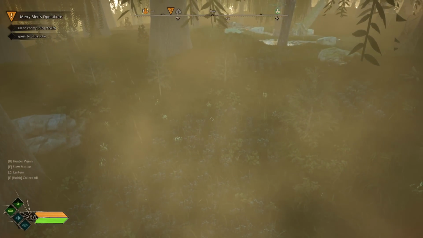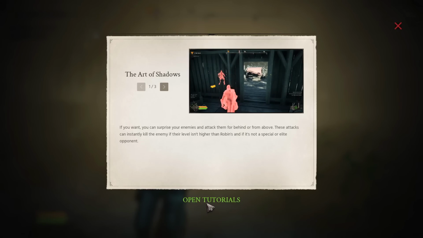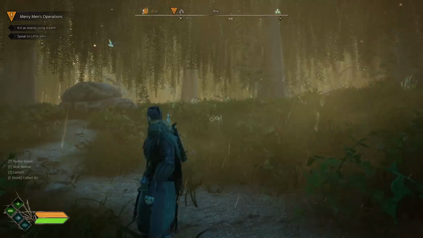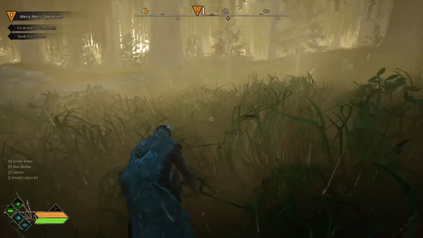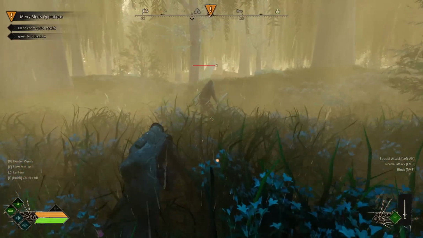All right, let's get this thing underway, man. I'm ready for some powerful action. All right, so it looks like we can sneak up on guys. We could probably drag them and, like, be dead. I'm sure it'll be okay. Let's get low in the grass. There he is right there. All right, let's see if we can get this fool.